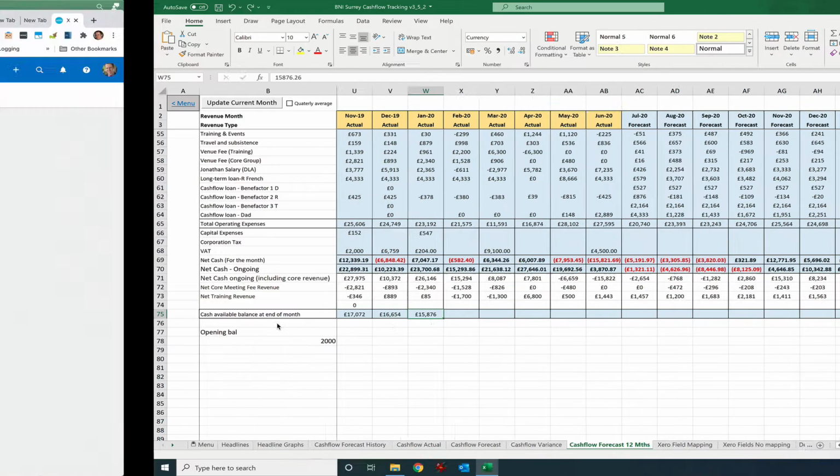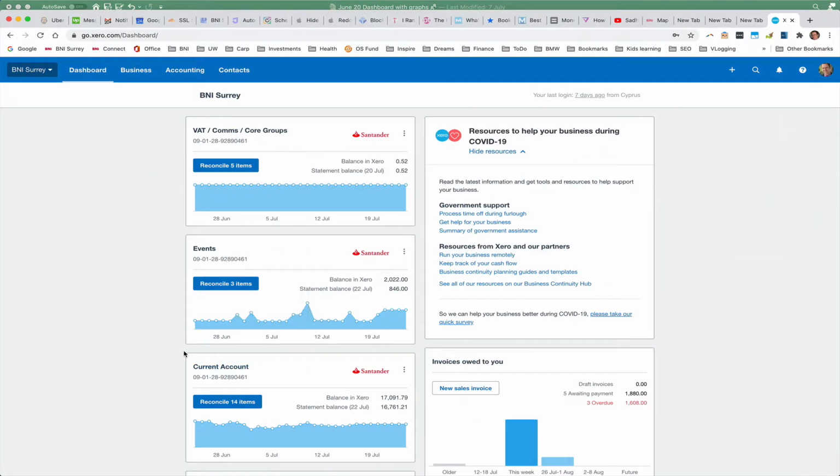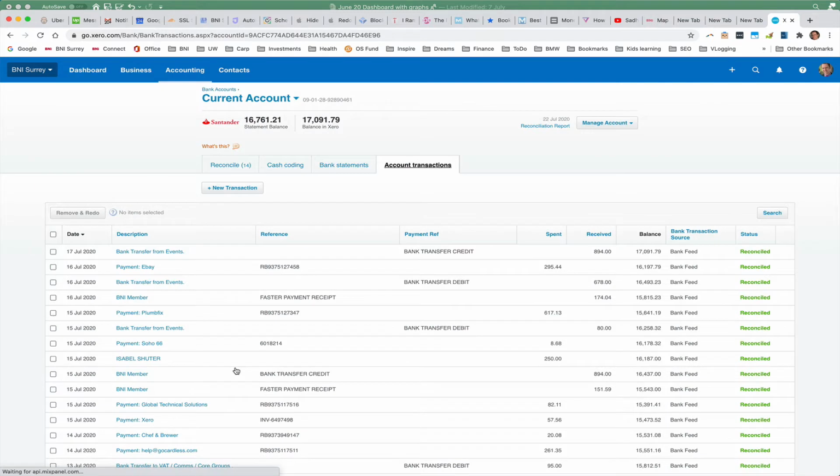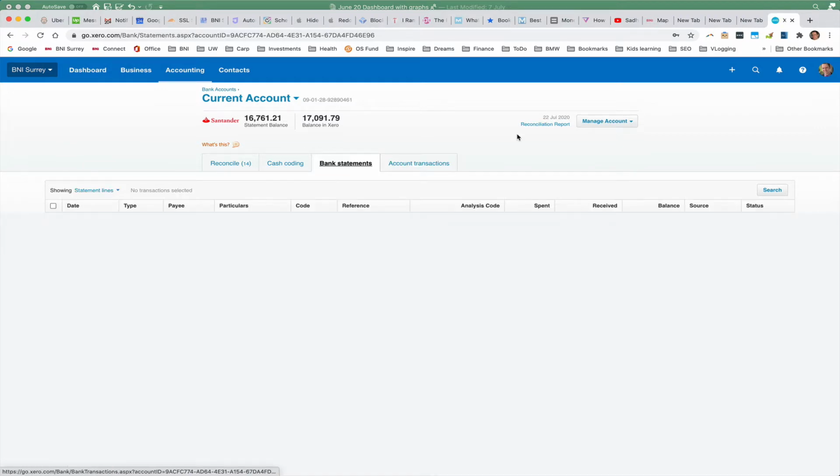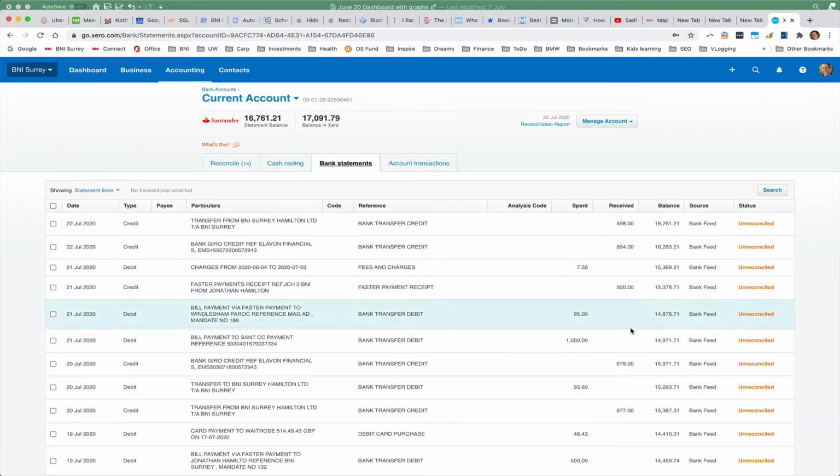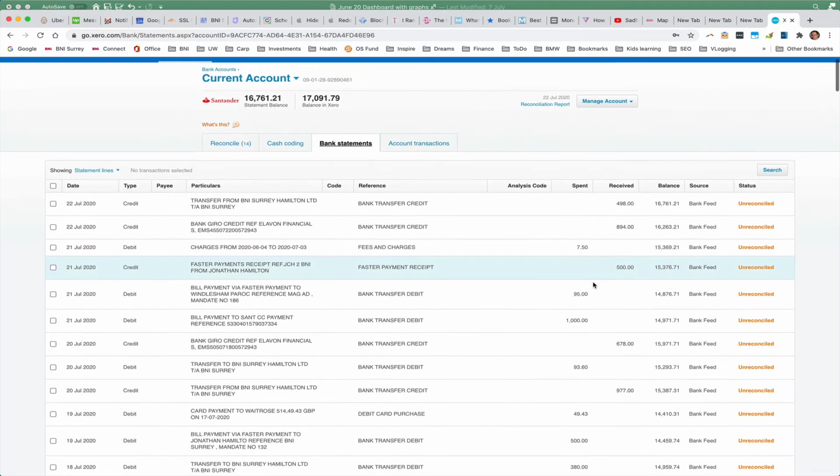So what we want, I'll go into Xero and show you. The only account we're interested in is the current account. Okay, so go to the current account, and technically speaking, it's all of them added together. But if you want to be really accurate, it's all of them added together. So I'll show you the current account. You go to the current account, click on bank statements, and that will show you literally in and out the feed from the bank account. So you haven't got to have a bank account login or anything like that. Xero takes care of all of that. And then there's probably some sort of report you can do.